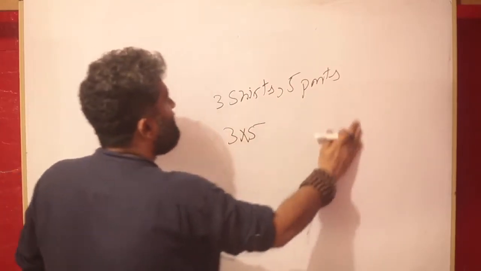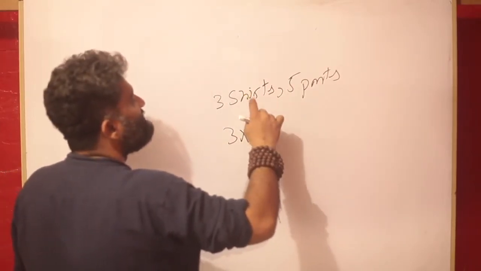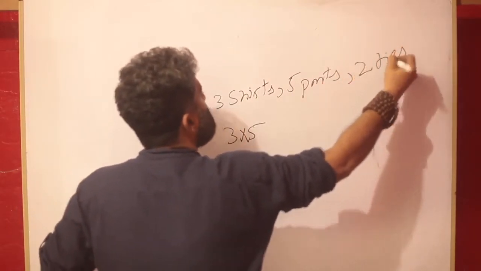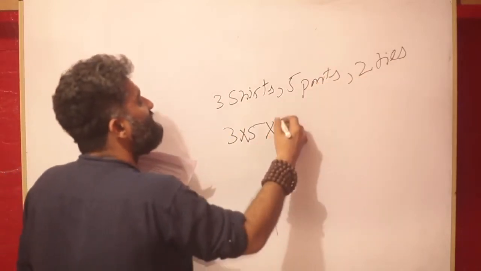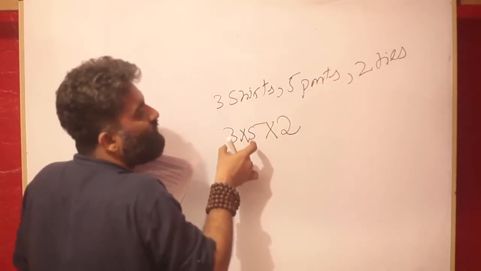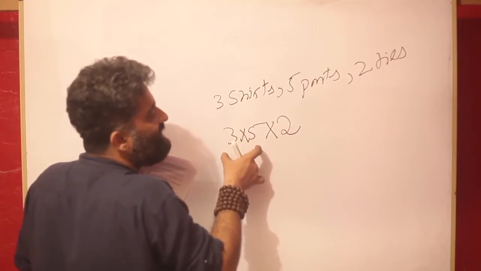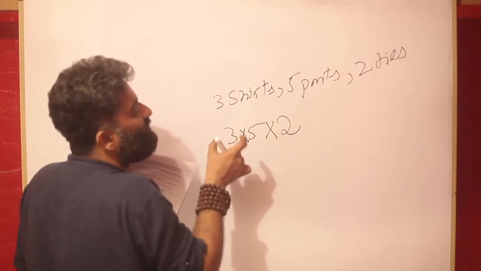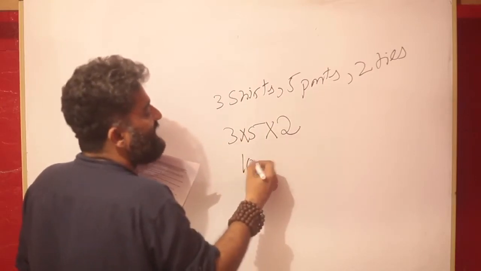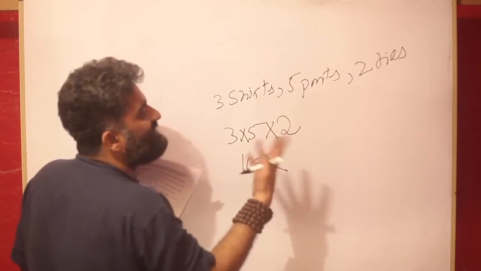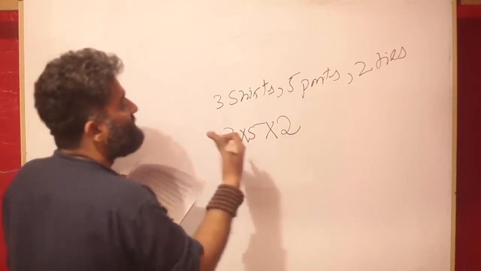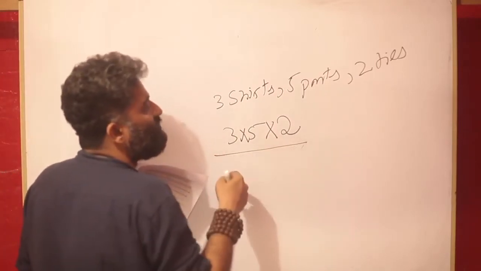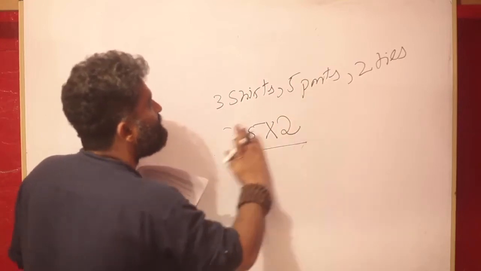Once I get this idea, extending it is fairly easy. If I say there are 3 shirts, 5 pants, and 2 ties, what will this add to the question? There will be another 2, right? Why? Because for each of these 10 ways, you can have 2 options of the tie. Let's say the red tie or the blue tie. So where you had 10 ways, each way will get split into 2 more ways, giving you 20 ways. This is just to get the mind warmed up, noticing this expression over and over again: something into something into something.